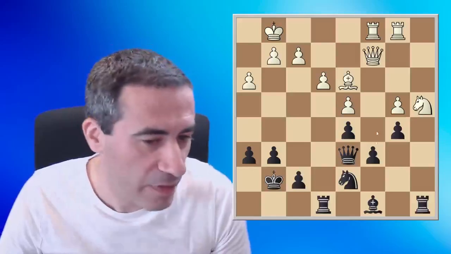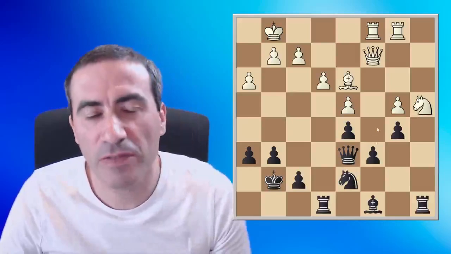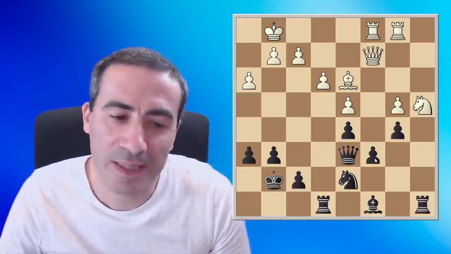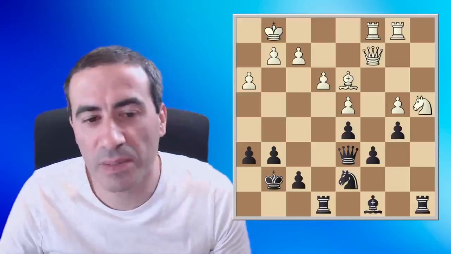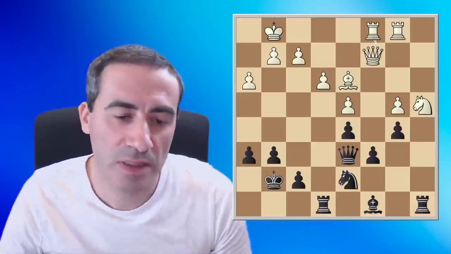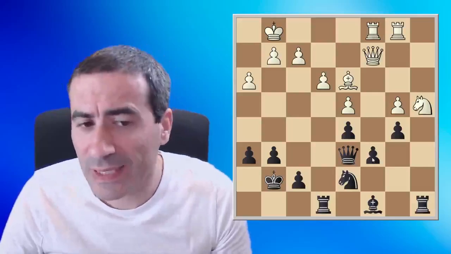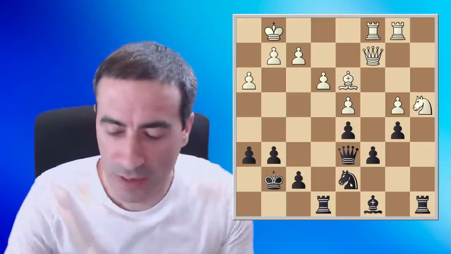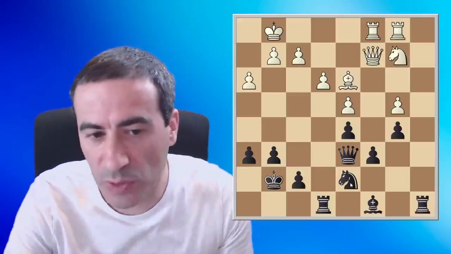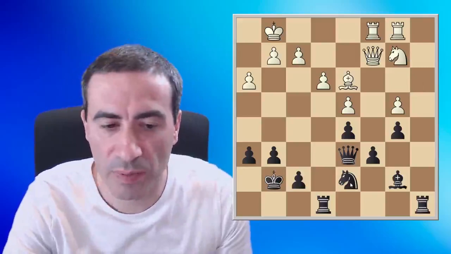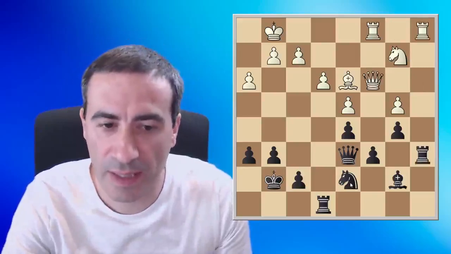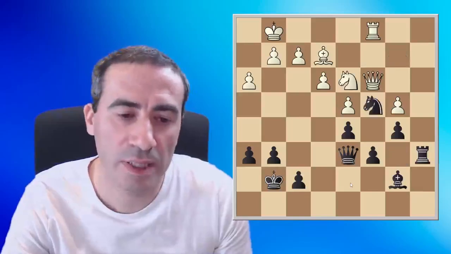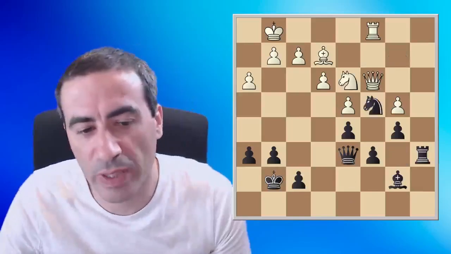If white plays knight c5, we can also trade some pieces on c5 and then play bishop d7 to protect c6. I think in this case, white won't have any possibility to attack c6, and it will be also very good for black. But after a move like knight b2, we can simply protect c6 and then organize knight b6, knight c4. And this position is very, very easy to play for black.